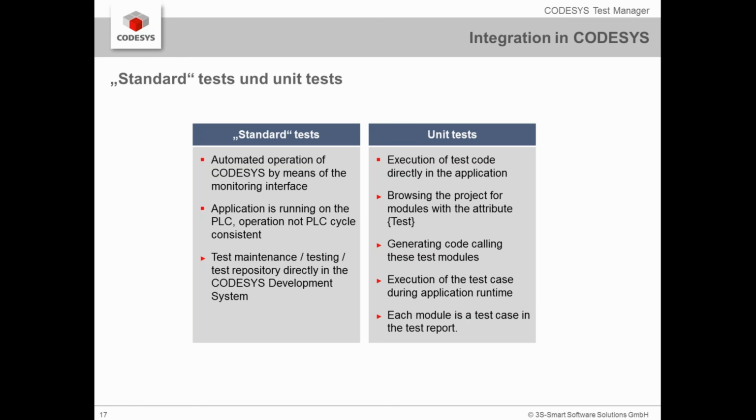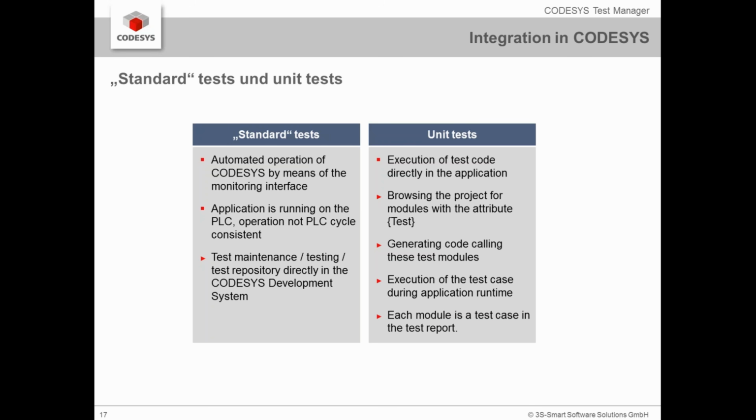So this means that the test application is not running cyclic, consistent to the application code. Nevertheless, the application code itself is running on the PLC, on the controller. In my case, it was a PC, but in typical cases, you would not take a PC, but any dedicated modular or compact PLC or a drive PLC or whatever you want to test with.